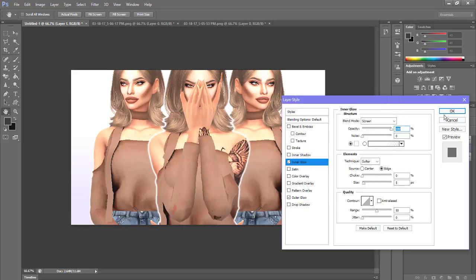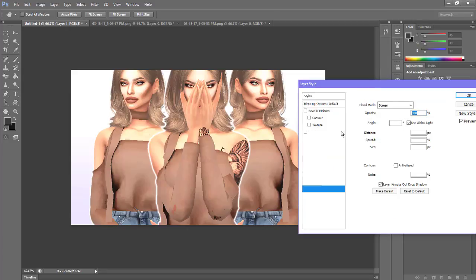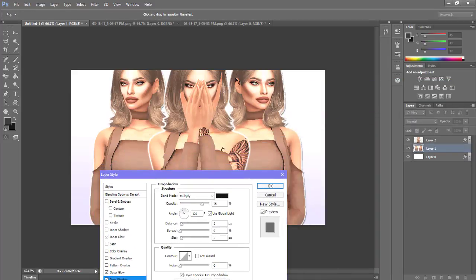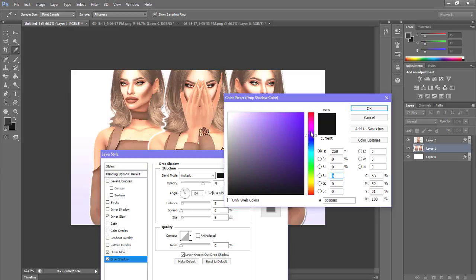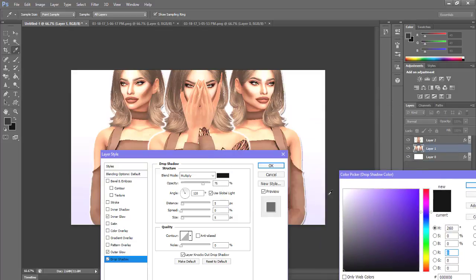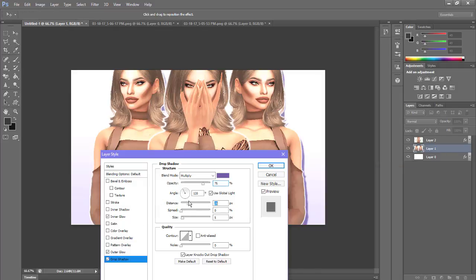Once you're done with that, I usually drop a shadow behind the sim. So I'm going to click that and it's going to appear like this, and you can make it whatever color you want. Sometimes if the background is purple, like I did purple, I would do a darker purple, but sometimes I do that, not always. I'll click OK, distance, and you can play around with this.